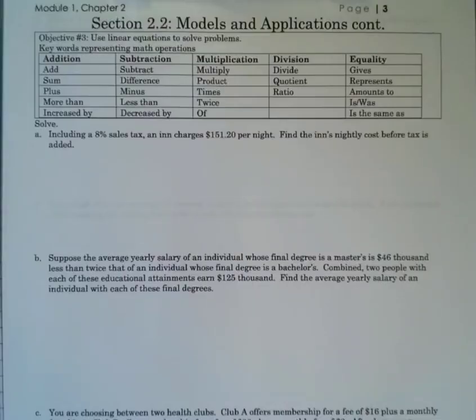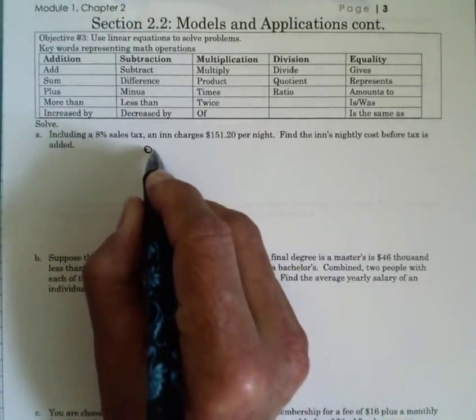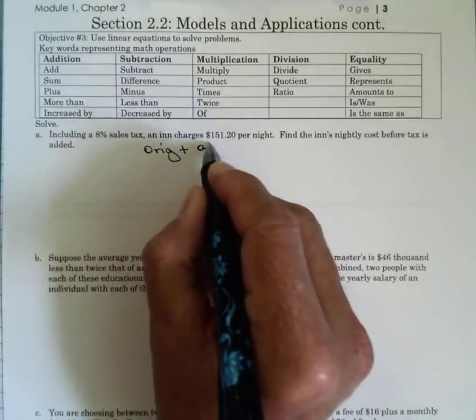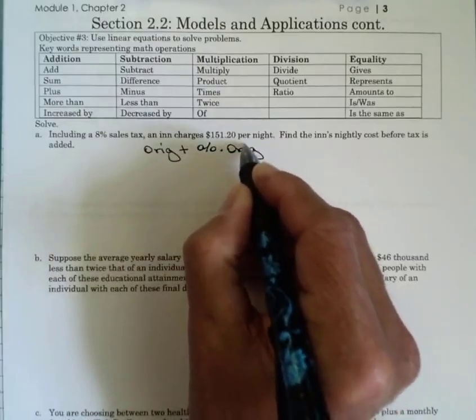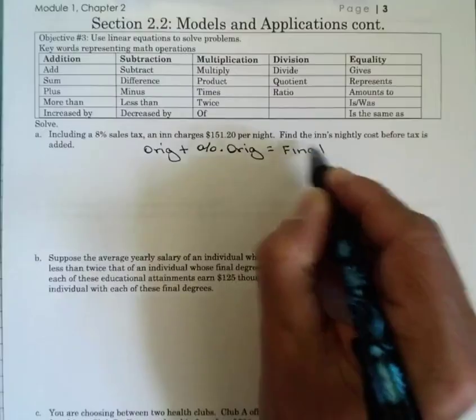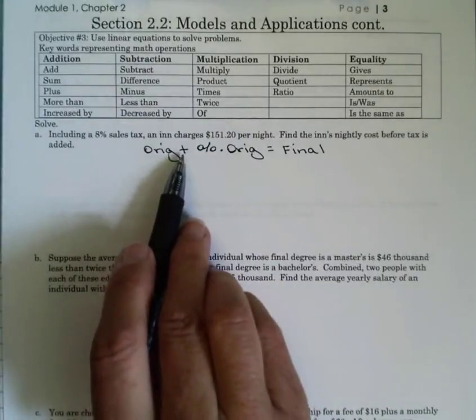And in this case, the hardest one to solve is always when the original is the unknown, and we really need to think about our equation, which is the original, and we would add to that the percent, which is going to be the rate, times that original amount, and it's going to equal the final amount. Now, I would definitely memorize this equation, okay? You'll see later we'll do a percent of decrease. It'll be the same thing, except we'll just put a minus here.